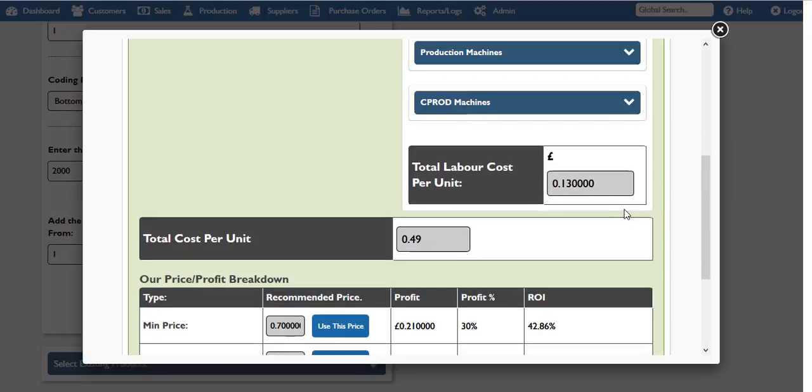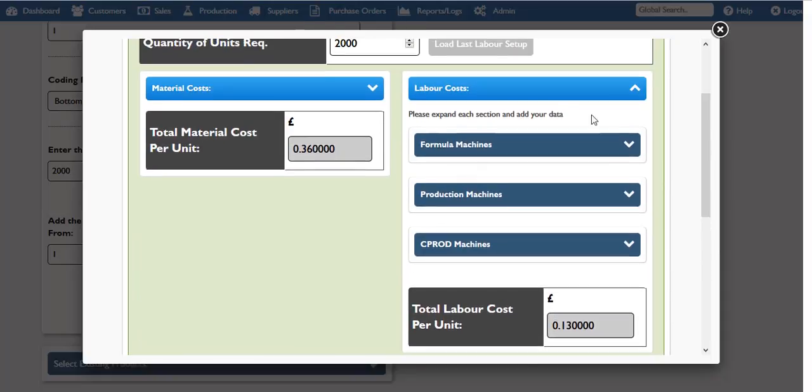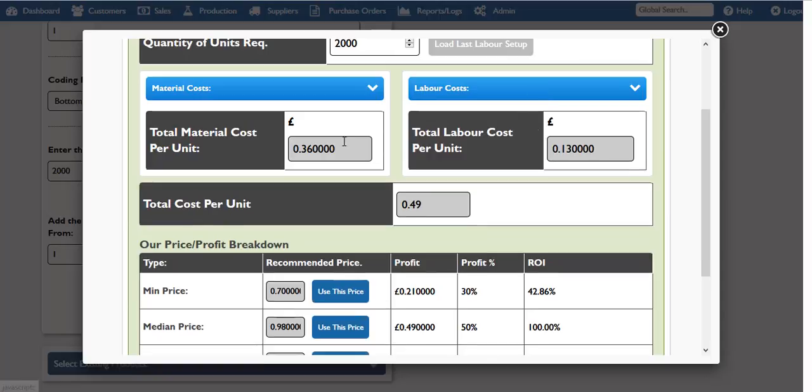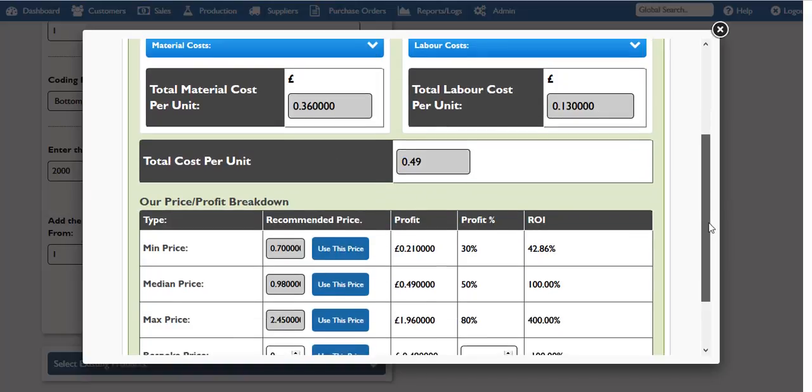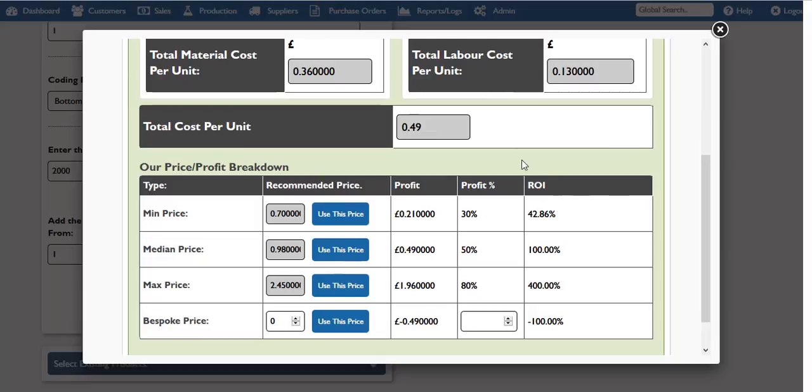What we can now see is that it is calculated, if I just minimise that slightly, that bearing in mind the settings that we've just put in, it's 36 pence per unit to make the product in terms of materials, but now we've also been able to establish that it's 13 pence per unit. Therefore the grand total is 49 pence a unit in cost to the business. Obviously that is excluding certain overheads that Receta may not be aware of, but it does give a good impression of what the costs are.